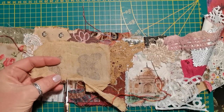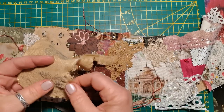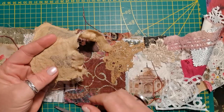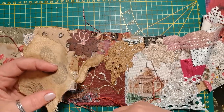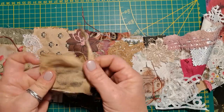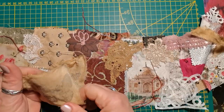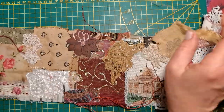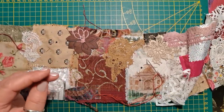If you don't like these torn edges, you don't have to use them. This is not going. See, now it's ruined. More or less ruined. I can still put that down somewhere on a paper, in an art journal. But that's quite a big piece now. Let me see. Yeah, it's too big for here. We use this on some other occasion.